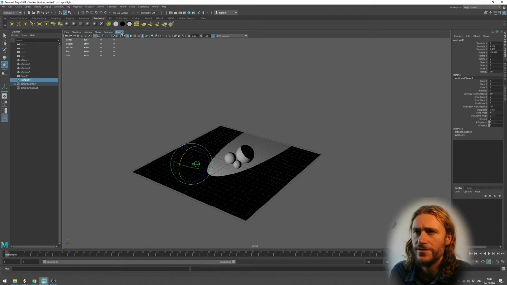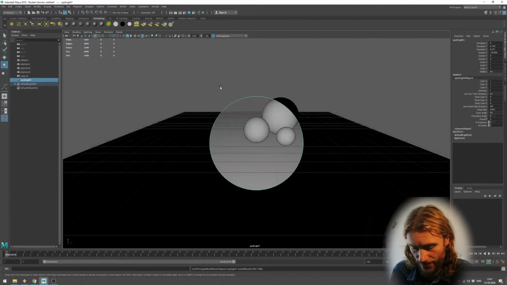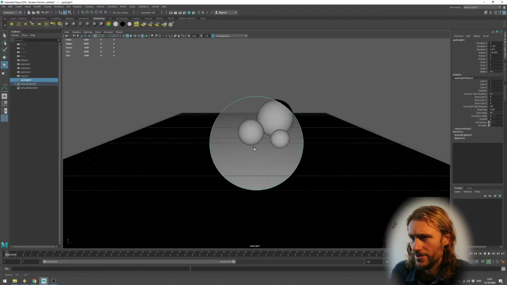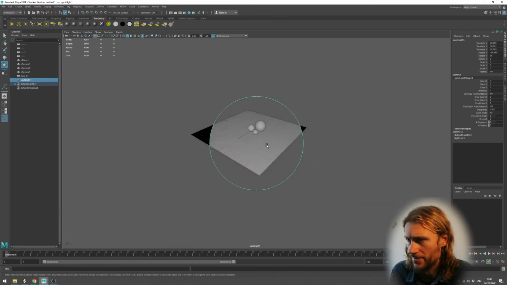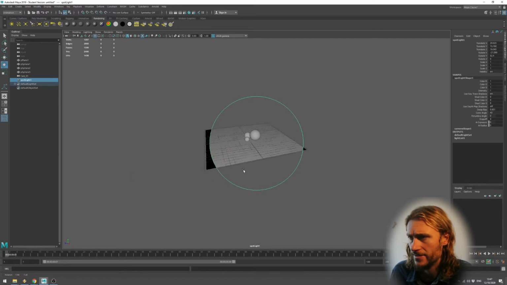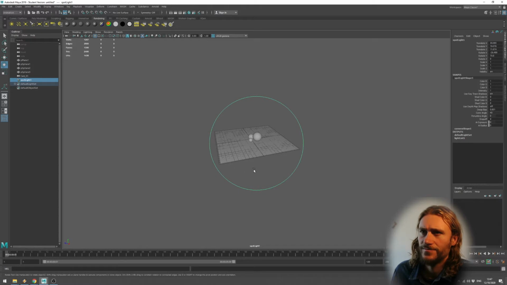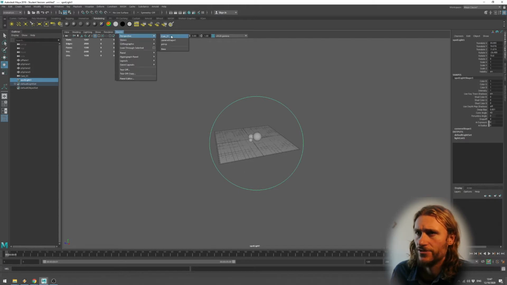I go to panels, then I go to look through selected. I click on this. Now I'm looking through my spotlight. So I can select it like this, and I can see where the camera is. There's the camera. I'll be a bit right from the camera, like that. And this could be my key light for this. And I go back to my cam.